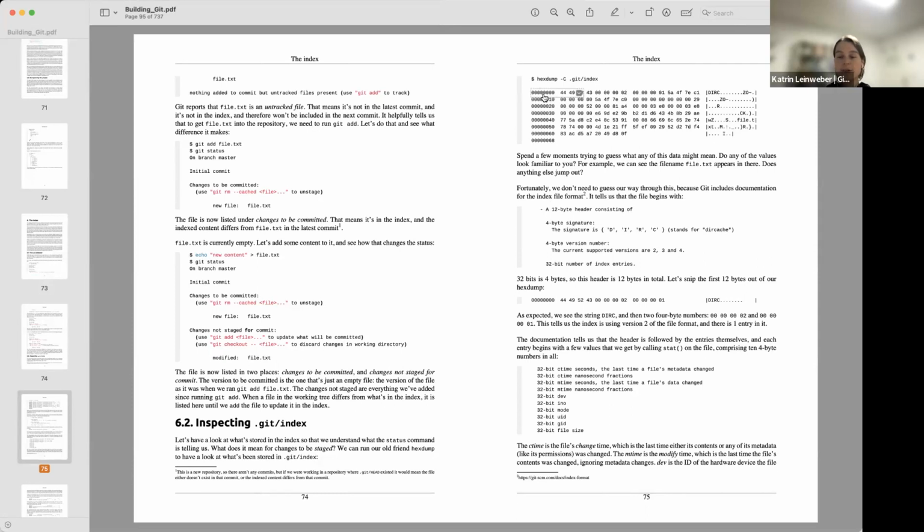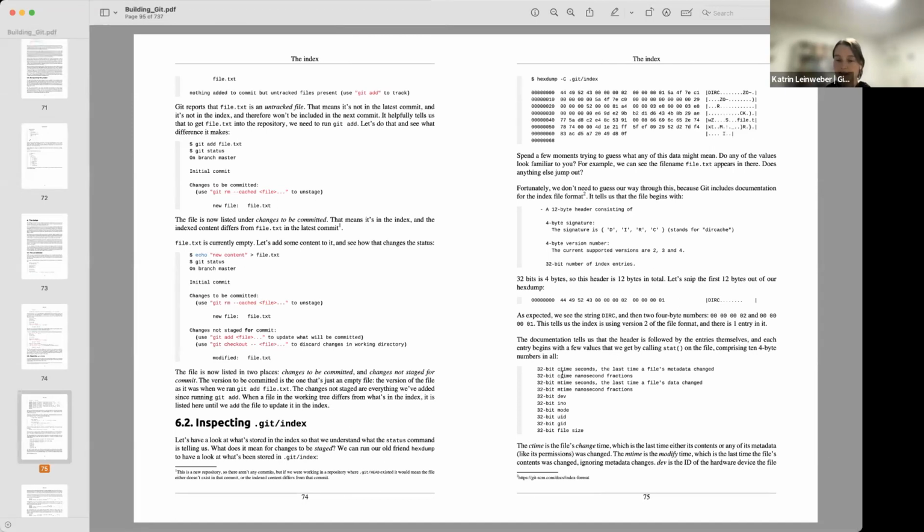Again, we do the hex dump, and for some of these aspects we will probably see the same as for blobs, but a few important differences are that the header starts out with a very peculiar signature, I guess you would call it: DIRC, for dir cache, and a version number, and the number of entries is at the start of this header. And then we have a whole batch of file system statistics related to the entries we have added to the index.